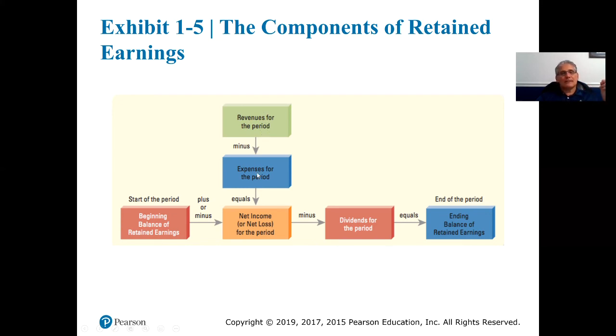Then we're going to look at all the expenses that they incurred during that same period of time. Incurred meaning they either paid it out in cash or they still owe it because now they have an expense. They've incurred it now. They either have paid it or it's due to somebody. When you have an employee that works for you, you have the expense. What you're going to learn is that you still might have the expense even though you haven't paid it yet. But that's going to be later on when we talk more about that. But we're talking about expenses for the period. So revenues minus the expense for that same period will give us net income or loss.